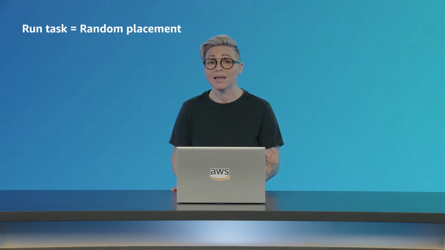Okay, we've seen a little bit about how ECS works. Let's talk about task placement, which is how ECS decides where to run tasks on the cluster. When starting a task or service, a decision needs to be made to pick which instance to use. By default, if you simply run tasks using the Run Task API, the tasks are placed randomly on your instances within your cluster. If you create a service with the Create Service API, your tasks are spread across availability zones for high availability.